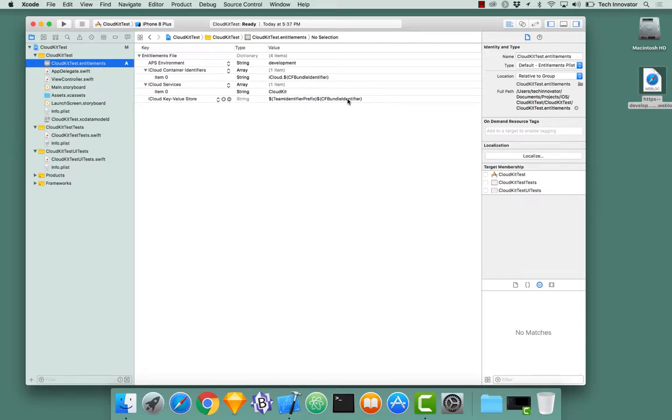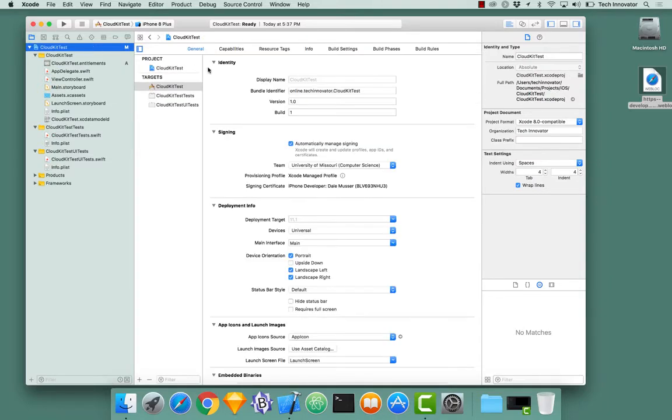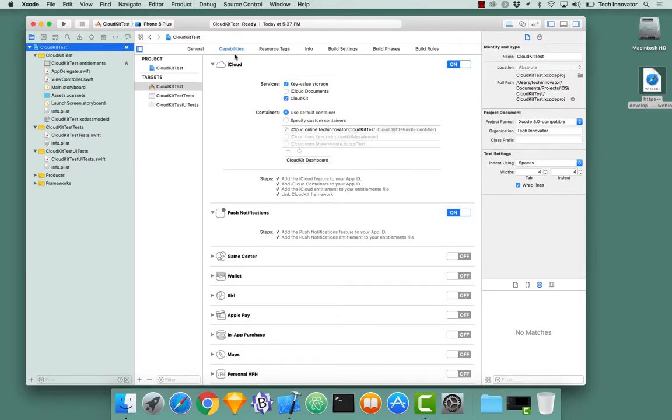So let's go back to the screen where we enabled the entitlements originally. Click the project, go from General to Capabilities, and iCloud is still expanded. I noticed under containers there's a button that says CloudKit Dashboard. What role does that have, and what do you need to access it?